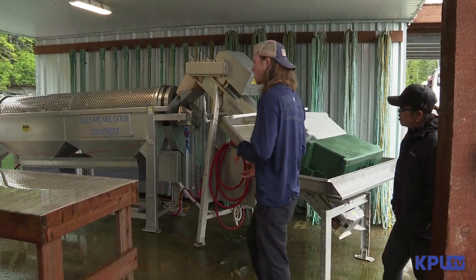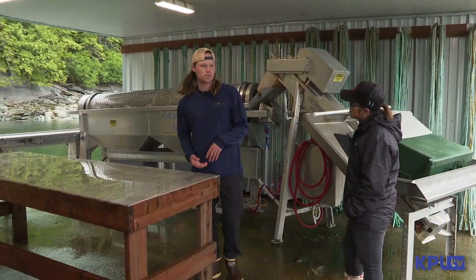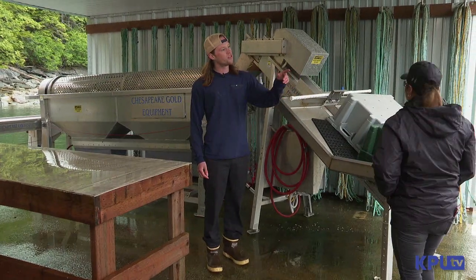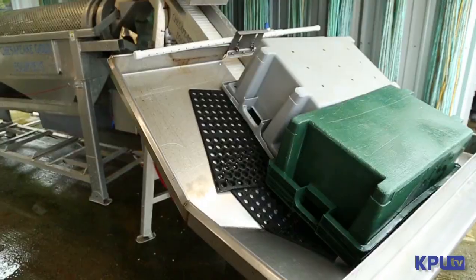We kind of break it down into 4 or 5 spots, depending on how many guys we have. So that we have one person who's out there, and they're using the crane and hoisting them up and bringing them over here after we wash them down.